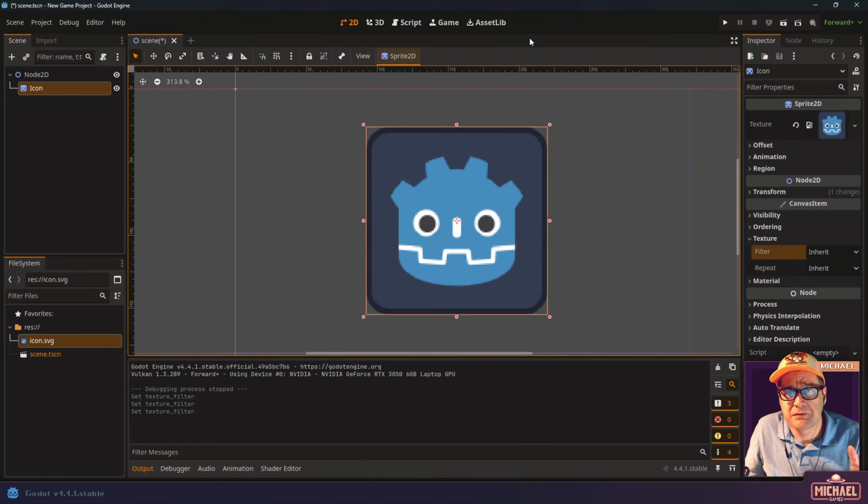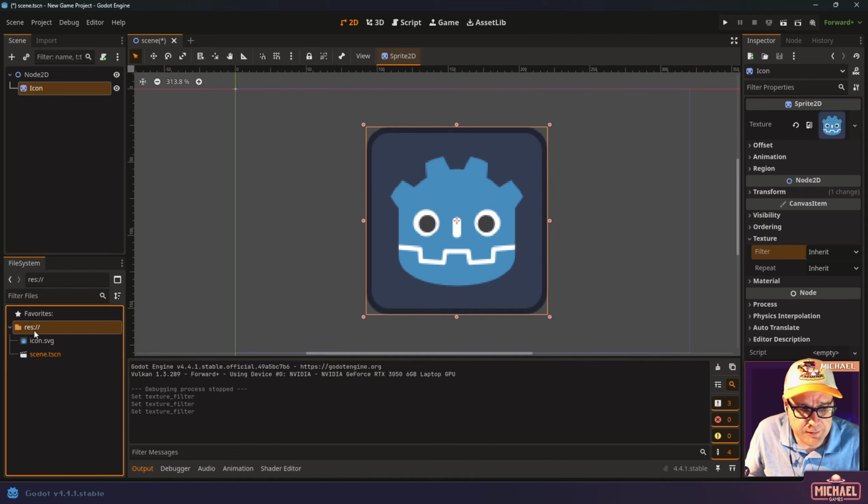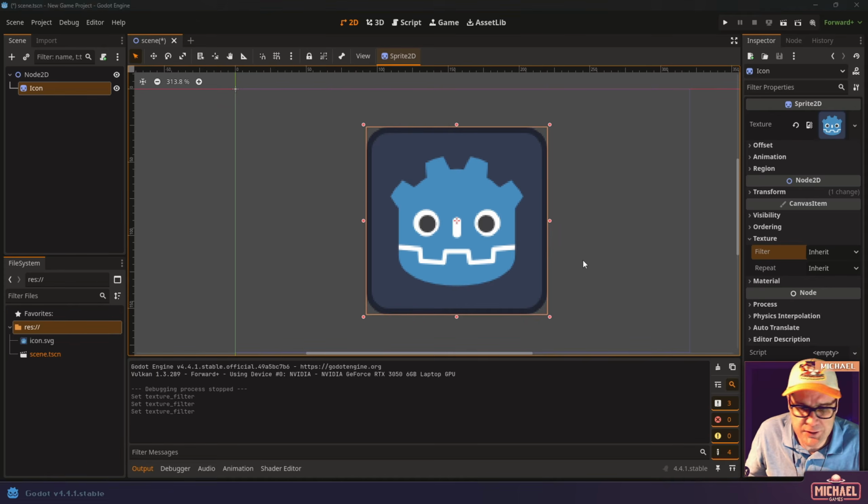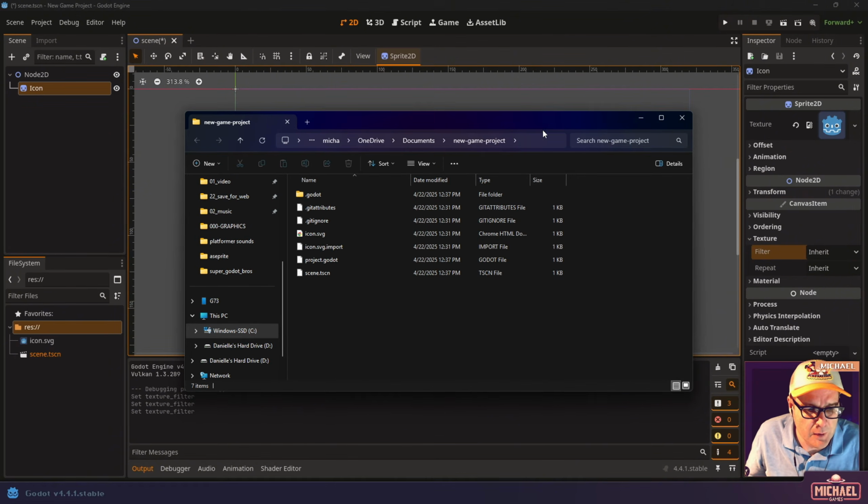Now, once you've got that file downloaded, let's go ahead and open the file. And then we're also going to open our project folder. So I'll show you how to open the project folder pretty easily. If you go to your root here where it says RES, it's your resource folder for your project, and right click, there's an option to open in File Manager. The verbiage may be a little bit different depending on the platform you're on, and mine opened on a different screen. There we go. Okay, so here we go.